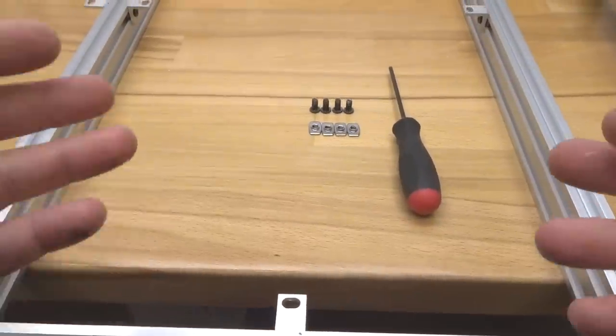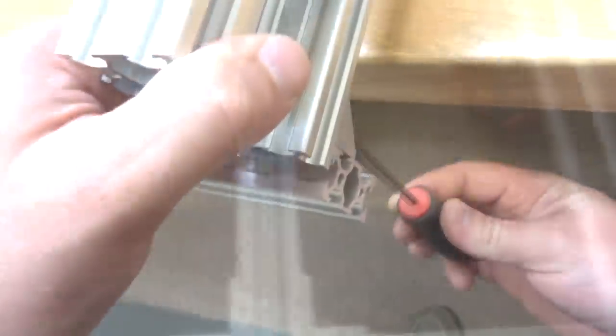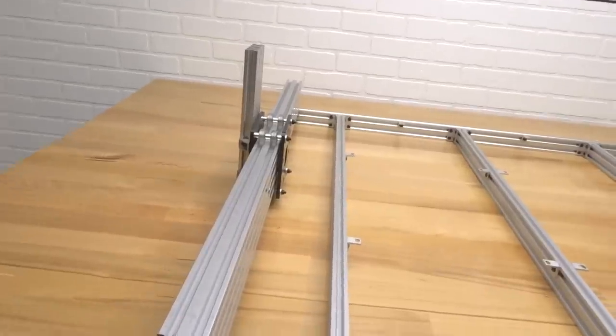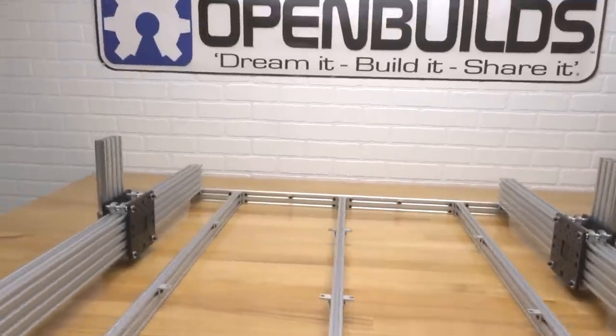All right, so now that we have our machine turned 180 degrees, let's go ahead and finish up the rest of these cast corners. All right, perfect. So now we have our Y-axis in place on both sides. This is looking really awesome.